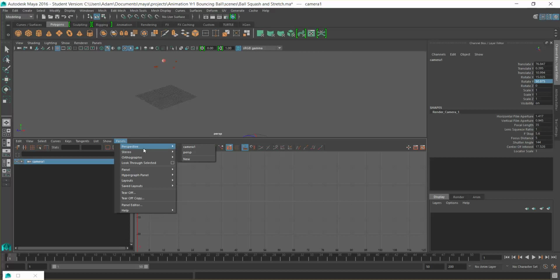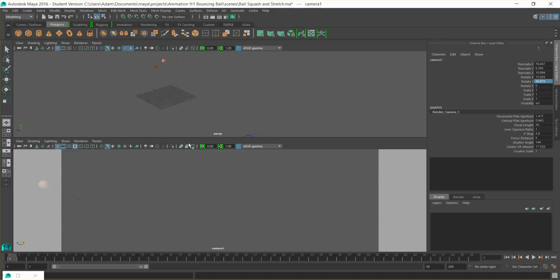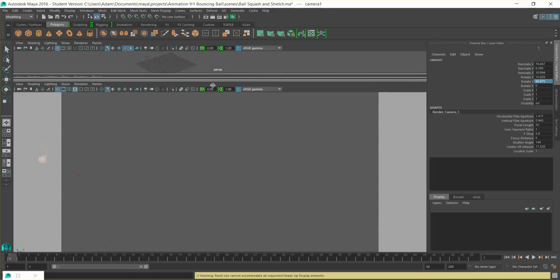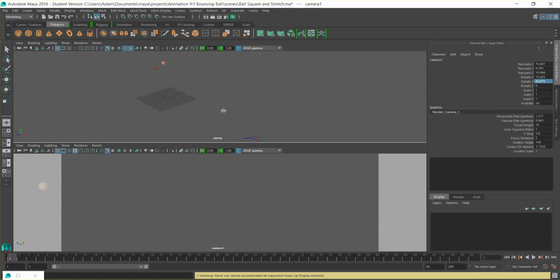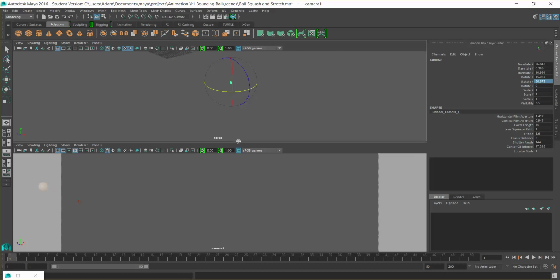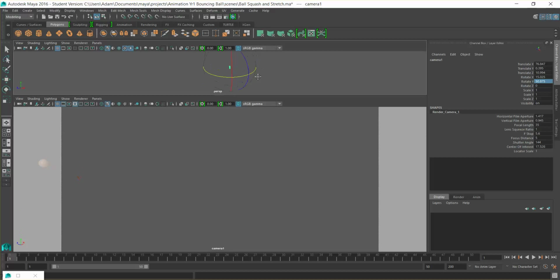I'm going to change this panel down here to camera 1, and it might be very difficult to see, so we're just going to pull this up. And I'm just going to turn that around so we can see the ball. We'll keep it just to the left slightly so we can see it coming across the screen.